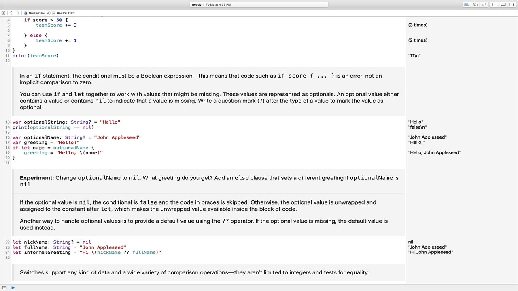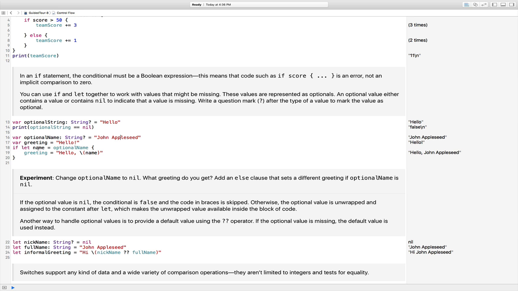So we've created a conditional app. This is really kind of cool, actually. In this line, we've done a whole bunch of things. We've done quite a few things. It's an if statement, and our conditional is actually also, correct me if I'm wrong, it's declaring a name conditional. Oh, okay, so it's going to create and assign the optional name, which is John Appleseed, to this thing, to this conditional name.